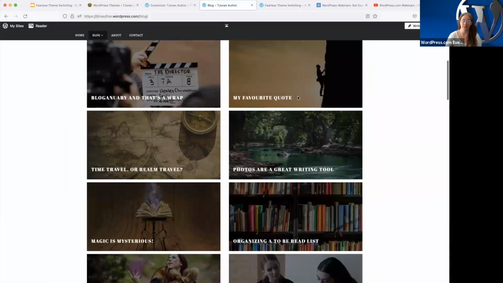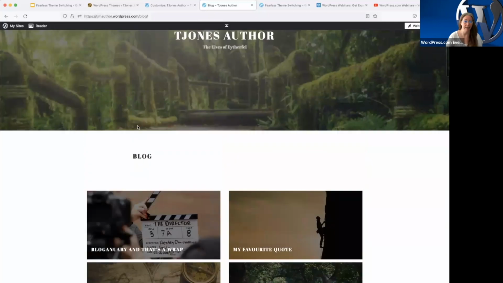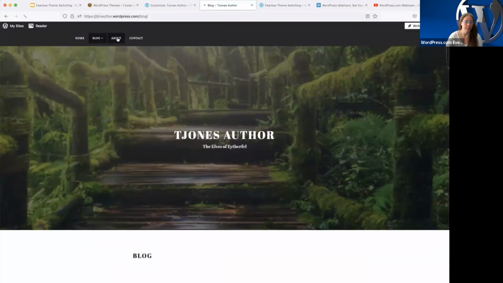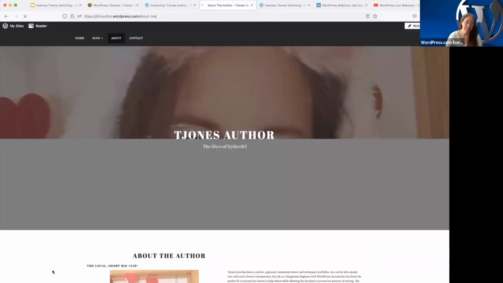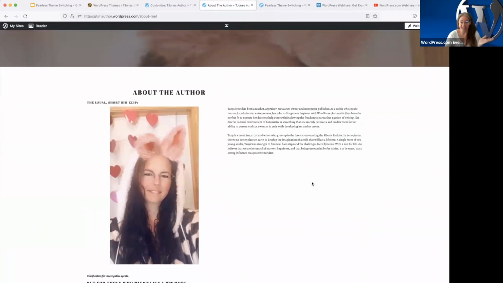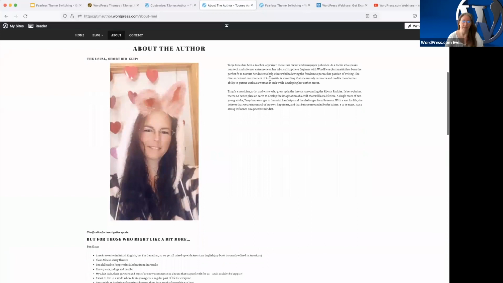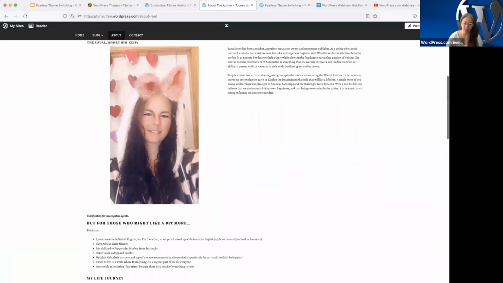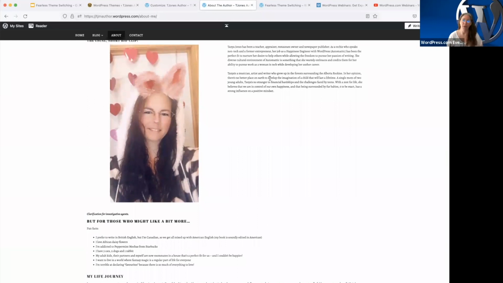We can go and look at the blog page. That doesn't look any different because that's just a block that I have on the page. The about page, yeah, it's going to pull in a featured image at the top. I don't like that, but that's a thing this theme does. So you kind of play around with the themes and decide, do you like that or no, right? I made those font sizes small for the other page and they went super tiny on this page. So you would want to play with those settings a little bit to find the right balance.